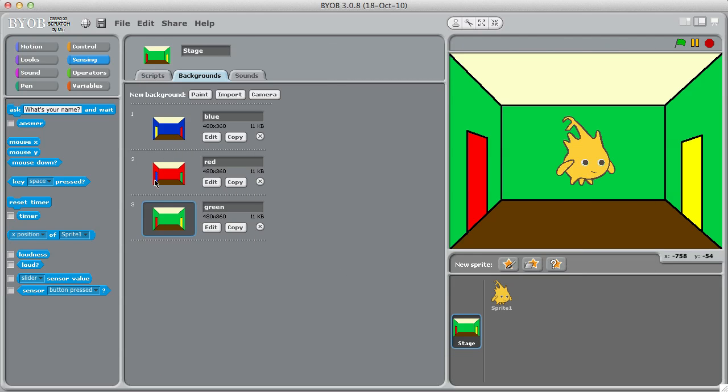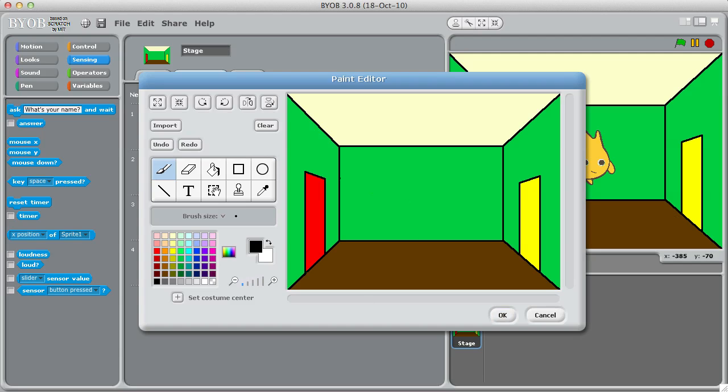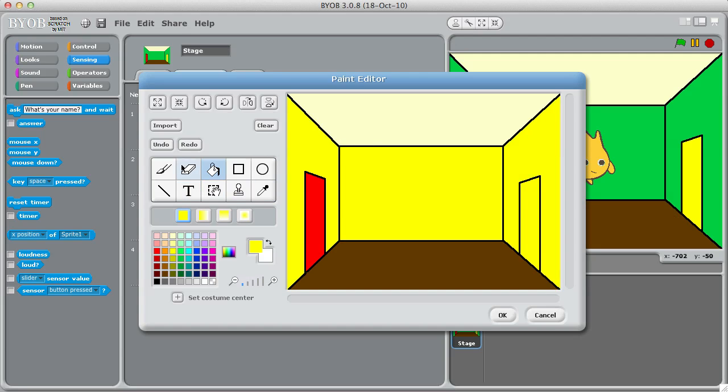Blue goes to red, goes to green, and then let's do another copy and edit. And again, we're going to take this yellow, fill that in on these walls. We've just come from a green room, so let's pop that in there. And then you remember right at the start we had our blue room had a yellow door on one side, so that should lead back into the blue room, and we then have 4 rooms all around a circle. Not quite sure how the geography of this building would work, but you've got the idea, I hope.